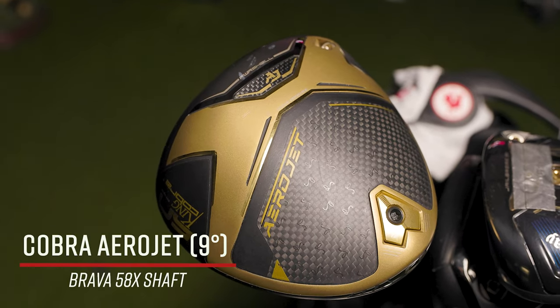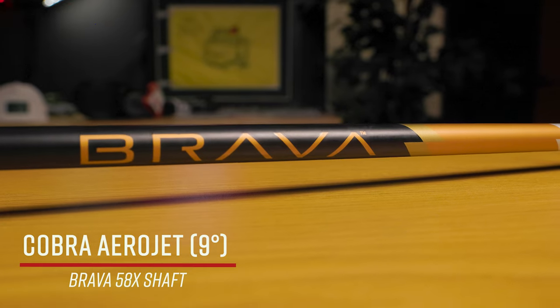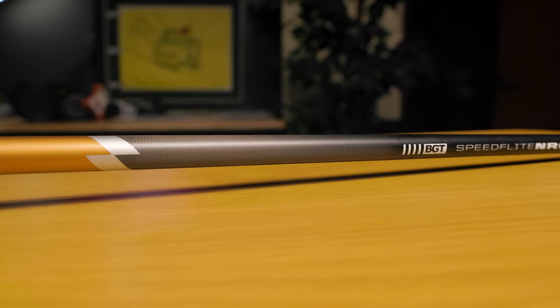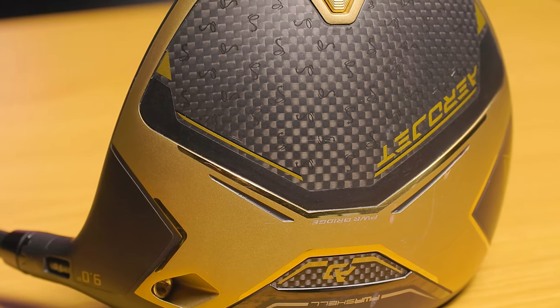Let's quickly go over what has not changed. The driver, the fairway wood, the hybrids — those are still the same model. I know the driver head has a new design to it. I'm still playing the Aerojet driver, but because I went to the BGT Golf Solutions Brava shaft, I wanted to accessorize the graphics of that shaft. So I ended up with the 50th anniversary head — exact same characteristics as the last one. I'm at eight degrees with draw setting, so everything's pretty much the same except the colorway.